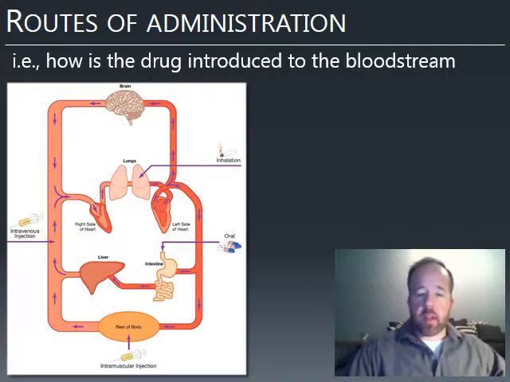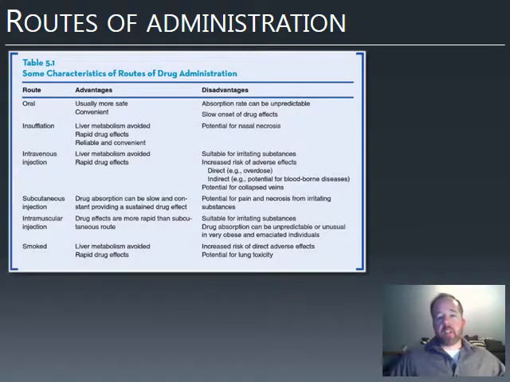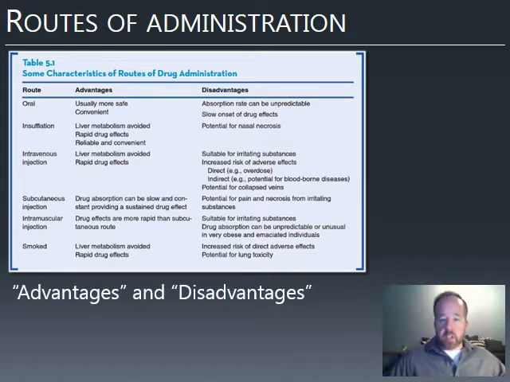So all of this is to say that the way we get drugs in the system is by introducing them one way or another into the bloodstream. But these different methods have different advantages and disadvantages, so to speak, different effects when it comes to how quickly a drug is absorbed and what the risks are. And of course, something may be an advantage if you're taking in an appropriate amount of a drug. If you're taking in too much, then a fast delivery of the drug isn't so helpful. In fact, that becomes a disadvantage. But this table from your book labels them as such, and so we'll go over this.